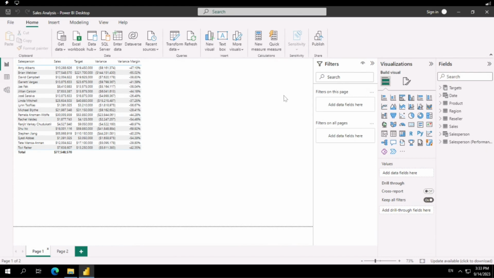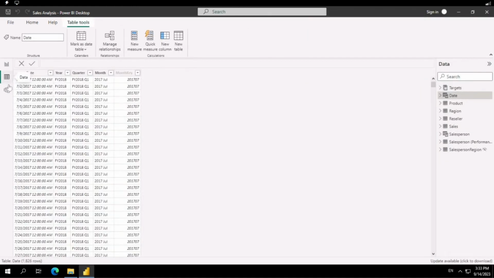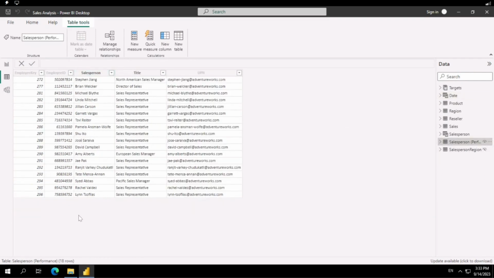So now we will switch to the data pane and select the sales performance table. As you can see, this is the salesperson, and different things there. UPN is the email address actually, but generally it's the employee key, and the UPN value has the logged in user.